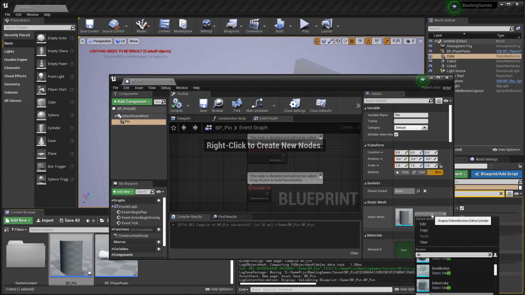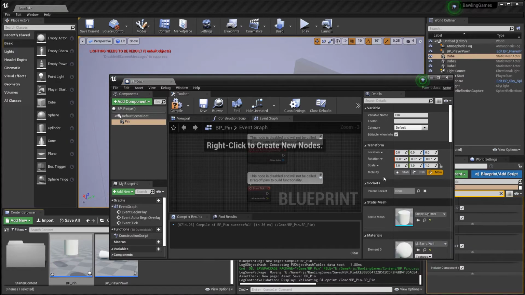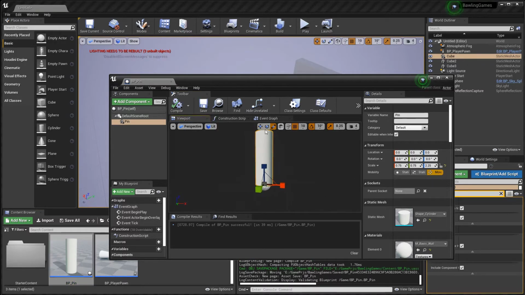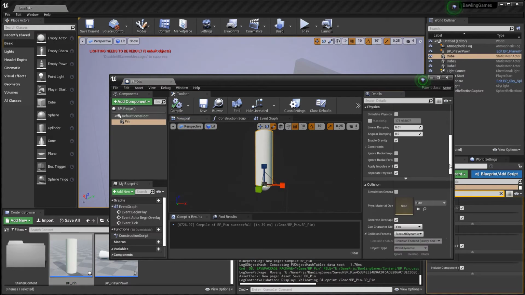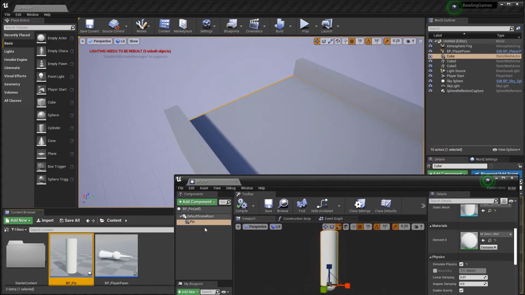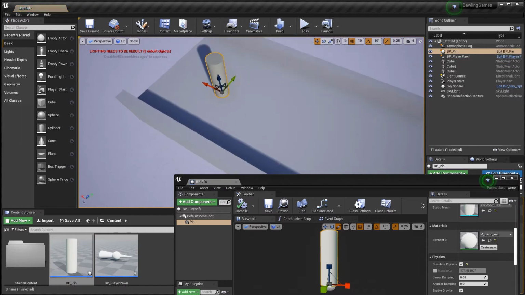Shape cylinder should be better than that, because it has the materials. Because in the viewport, you can see that's how it looks like. I can make it longer, maybe shrink it. Okay. And for the pin, we just need to make sure that it's simulating physics. We can also do that by just checking this thing on. We can even define the mass in kilograms, how heavy it is. Okay, but let's just give it a try, right? I'm gonna drag this over now to the scene.